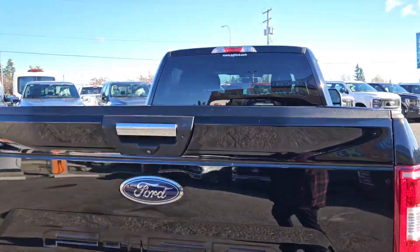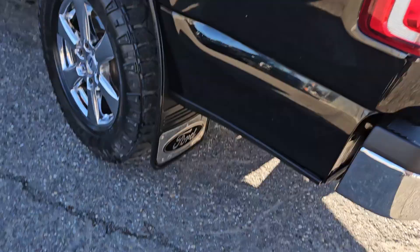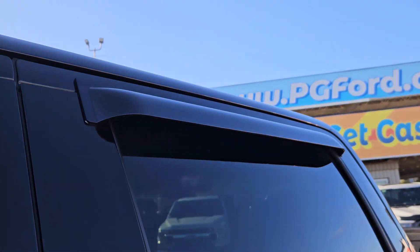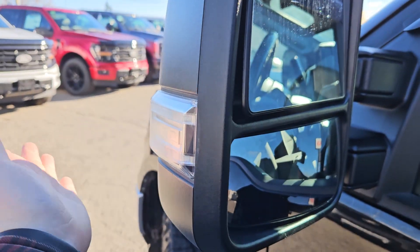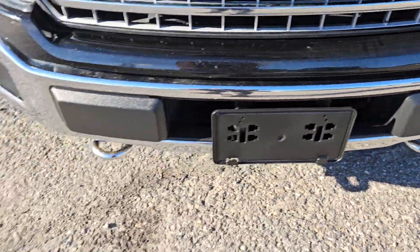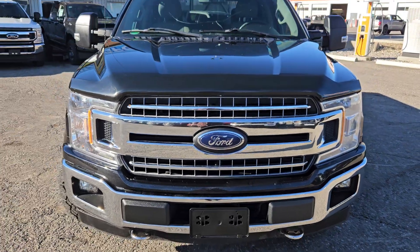Taking a look back here, we got that tow hitch, backup camera, these nice chrome accents, mud flaps on the rear, a nice gripped running board with window deflectors as well. You have trailer tow mirrors with heated as well as lights, front mud flaps, a hood deflector, two tow hooks, a license wheel bracket, and that nice Ford grille.